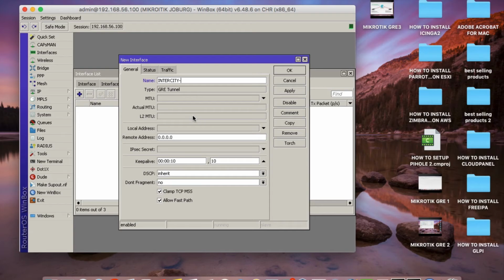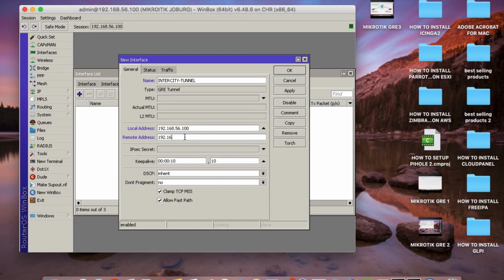And then on the local address section, I'm going to input the address of the JOBURG router, which is 192.168.56.100. And then on the remote address, I'm going to input the address of the CAPETOWN router, which is 192.168.56.200.